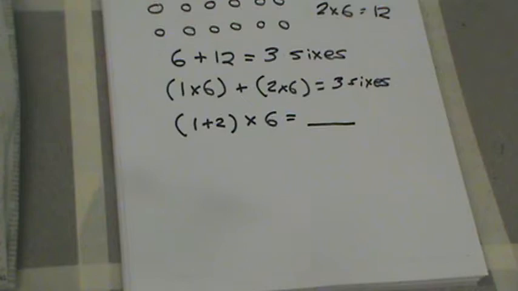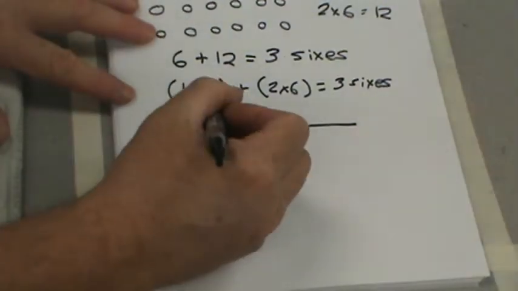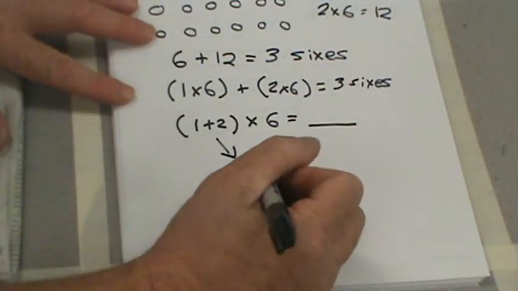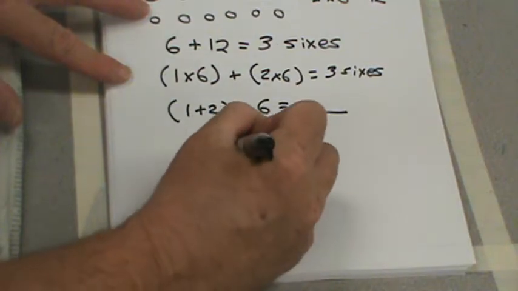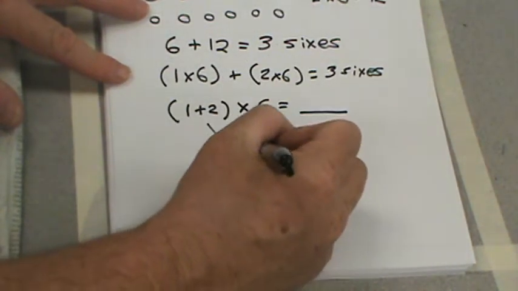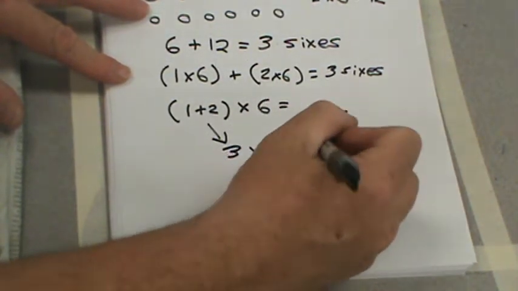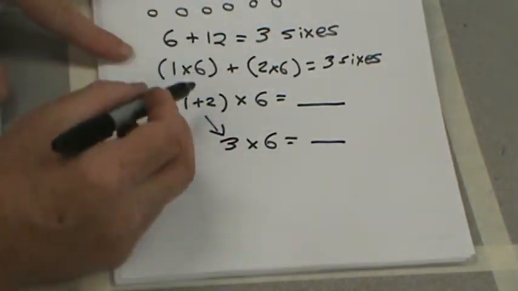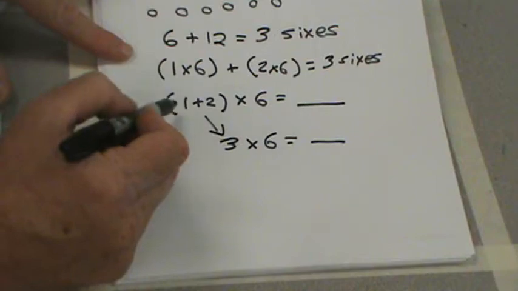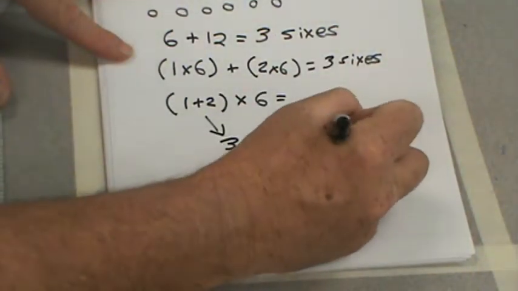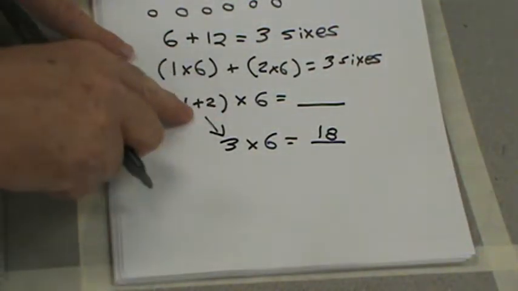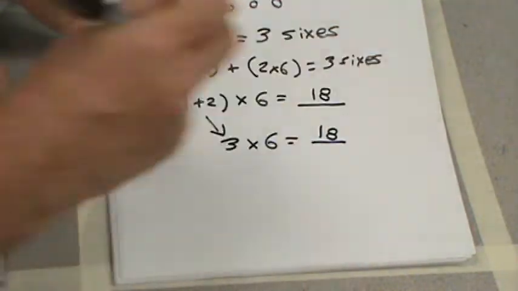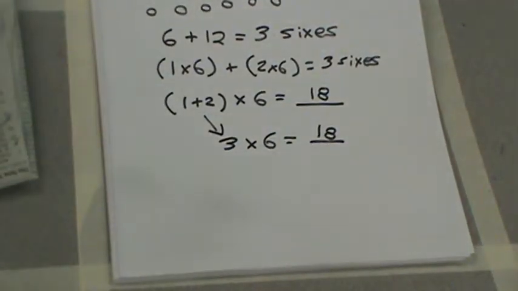All right, so thank you, math. We do the parentheses first. So we're going to have an arrow that goes down here, and that becomes 1 plus 2 is 3. Now we just drop that down, so it's 3 times 6. And what will that equal? Well, we've done it a few times now with the guitars. We know that 3 times 6 equals 18, and it's the same expression here. 1 plus 2 is 3 times 6 is 18. Woo, doing a little algebra.